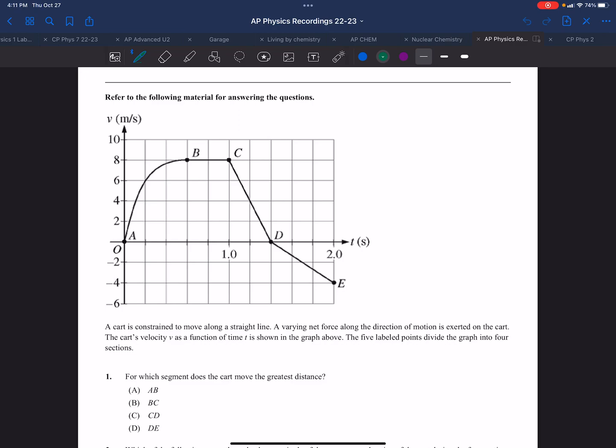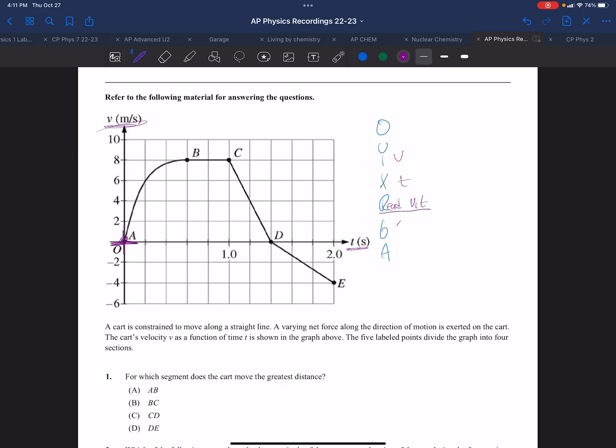So in this question, we have a graph to start, so we'll analyze it with our OIZ-ERGA. Our origin is right there at 0, 0. Y-axis is velocity in normal units. X-axis is time in normal units. So therefore, any questions about velocity and time will be just read off the graph.